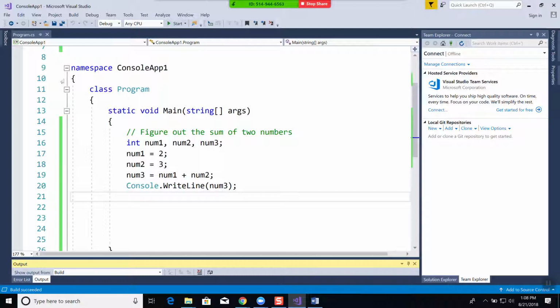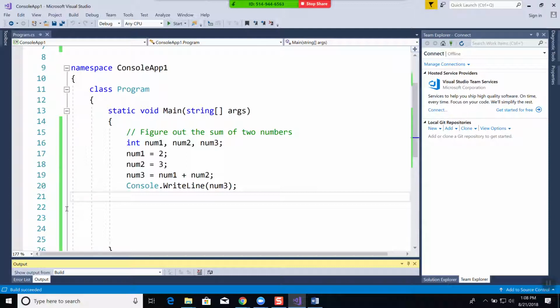Well, that's not very handy, is it? It'd be better if it asked us what numbers we want to add. If I think about that, I'm just looking at him, and he's thinking, okay, this is weird, why is he just looking at me? If I want him to give me 2 numbers, what should I do besides just look at him? Ask. I say, okay, what's the first number? He gives me the first number. I store it off in my brain cell. And I say, okay, what's the second number? He gives me that second number. I store it in a different brain cell, right? Exact same principle that we use in real life is how you program it.